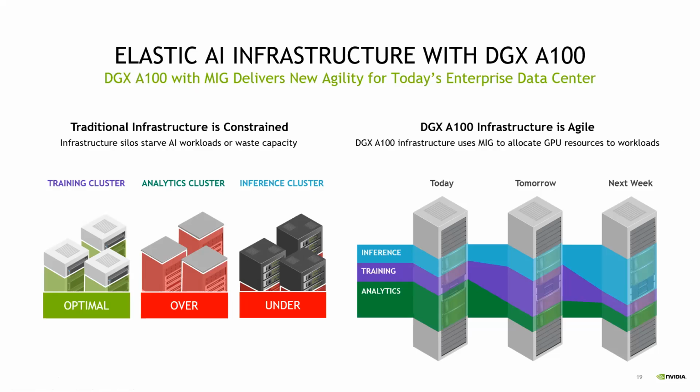With the traditional approach you had to go outside and buy it, but now you can just add it directly inside your server. This defines the elastic nature of the AI infrastructure. Now it is not rigid, it is not constrained, it is elastic in nature. All right, so that was all about MIG and understanding the MIG instances in theory.